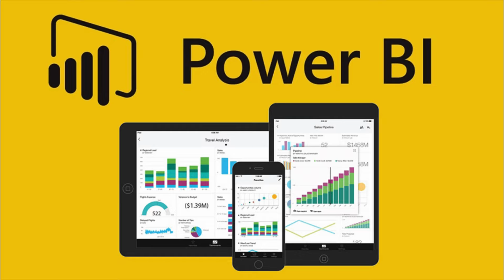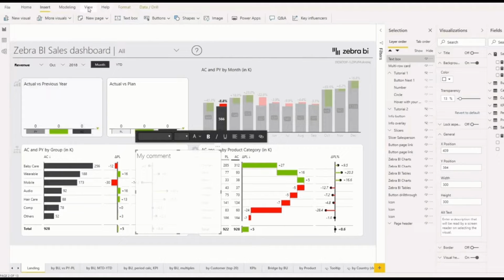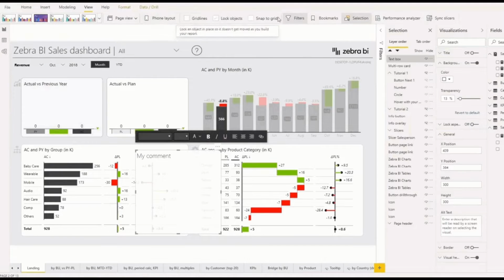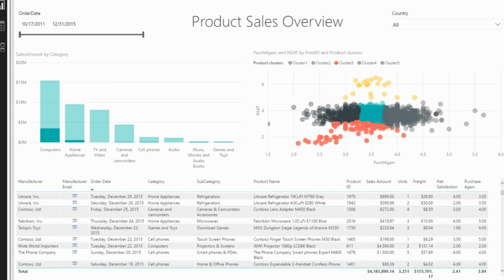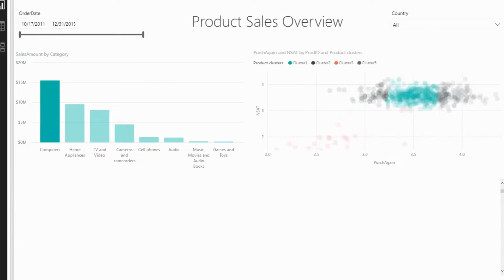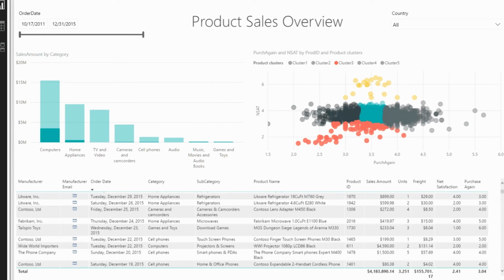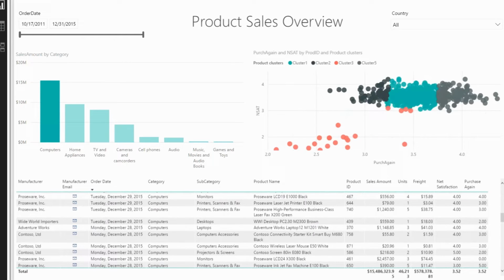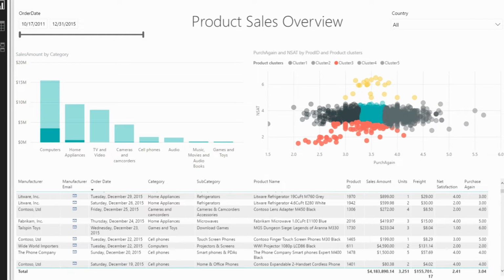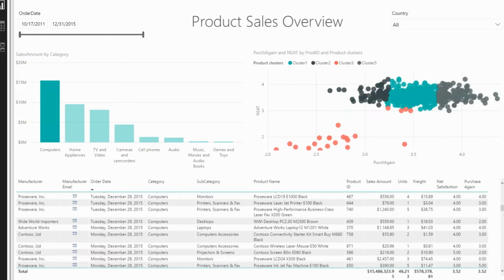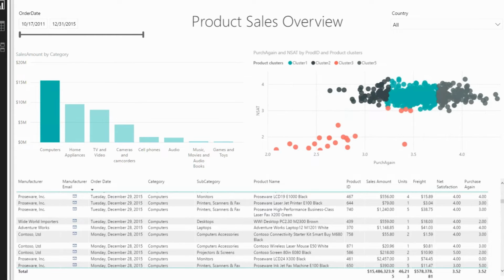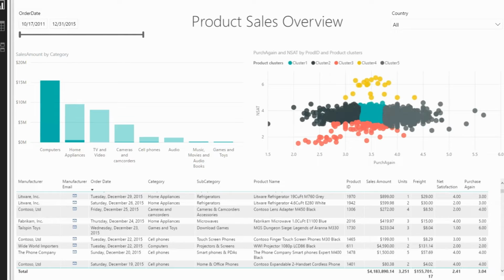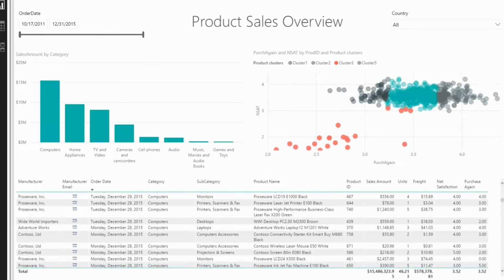So, Power BI Desktop. Now, if you are looking for a hands-on, project-based approach to learn business intelligence, you have come to the right place. In this course, we will help you in learning Power BI from scratch. My mission is to design and execute an end-to-end business intelligence solution from scratch, getting through the end and out of Power BI, and sharing crystal clear explanations and helpful pro tips each step of the way.